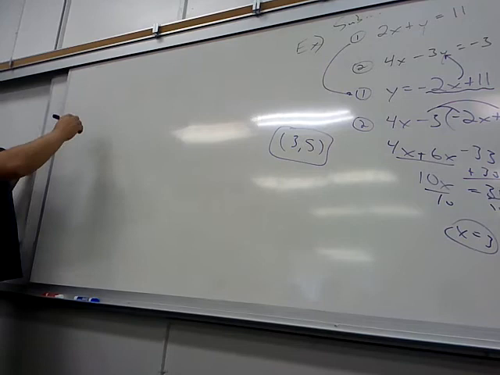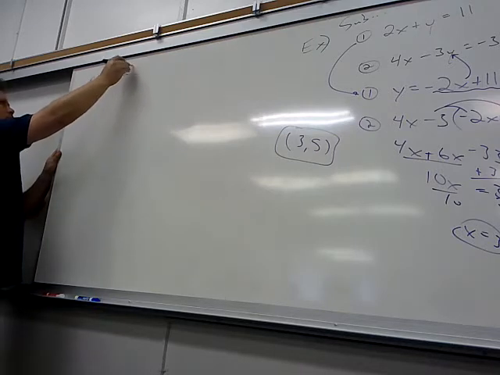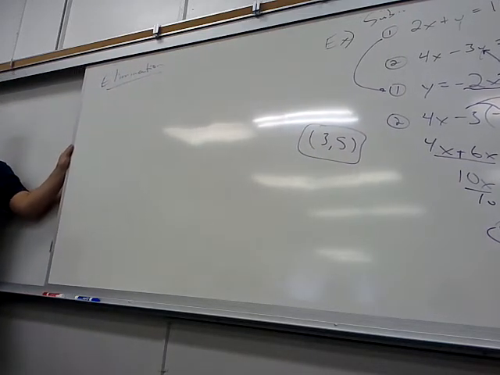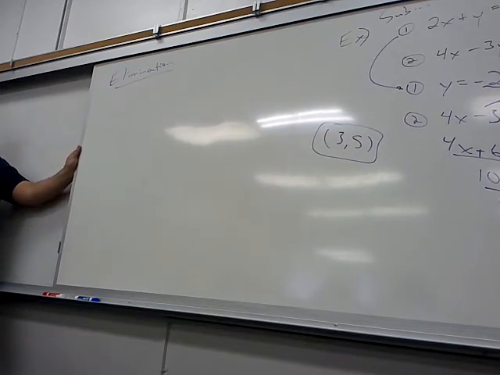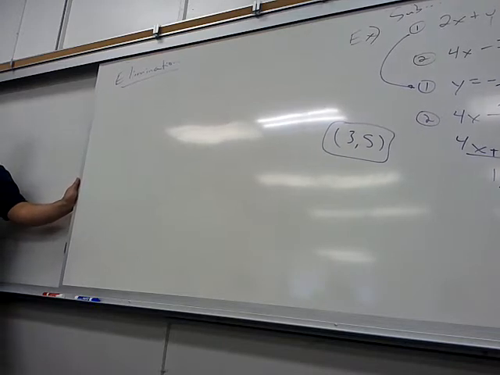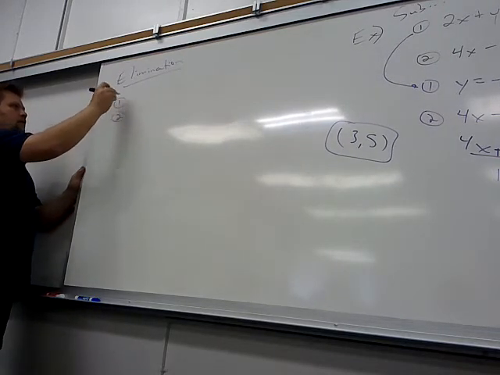Let's see. So the next type is called the elimination method. This is the method that I personally prefer when I'm doing this kind of problem. And it's a little more direct. It says, oh, there's too many variables, let's kill one. Right? And again, that's the base of my class, is always violence. Yeah, of course. So here's an example.